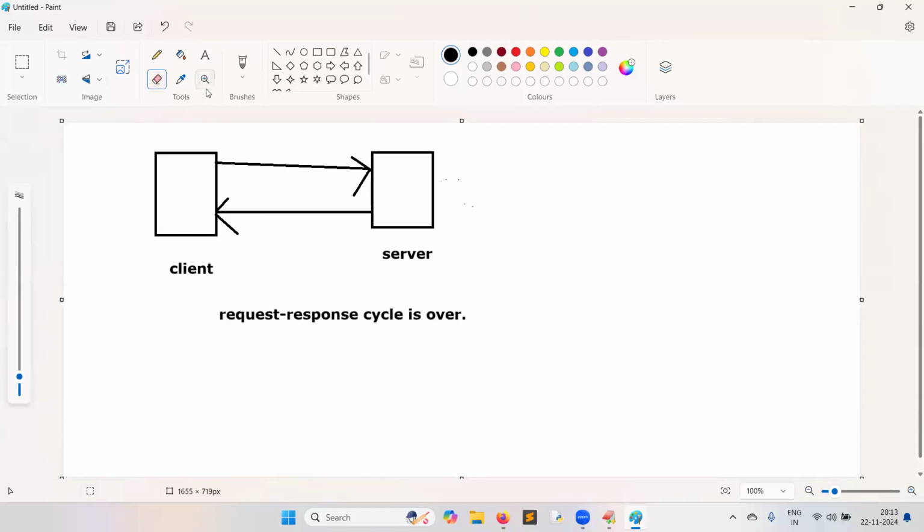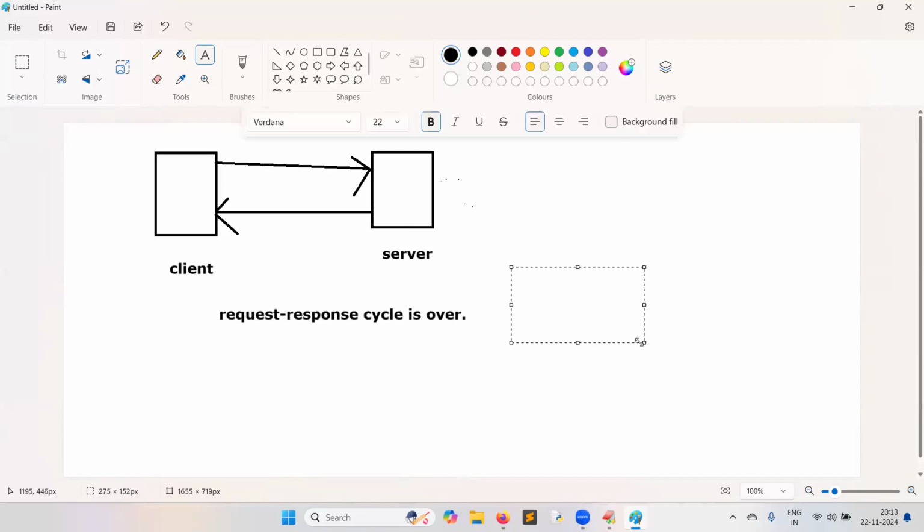Then we say the protocol is stateless. Once client connects to server, client details are maintained by the server. Otherwise, how server can give the response to the client?